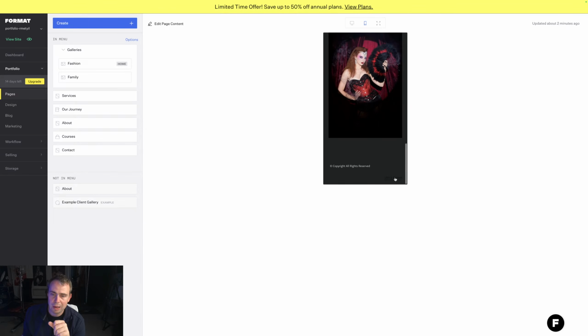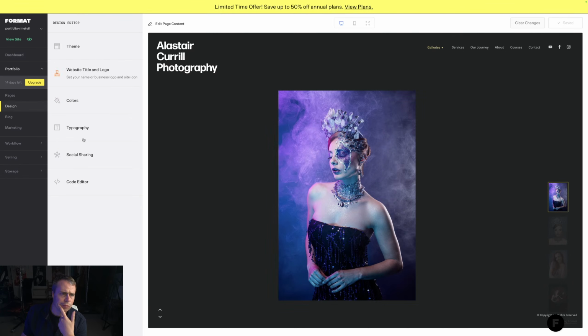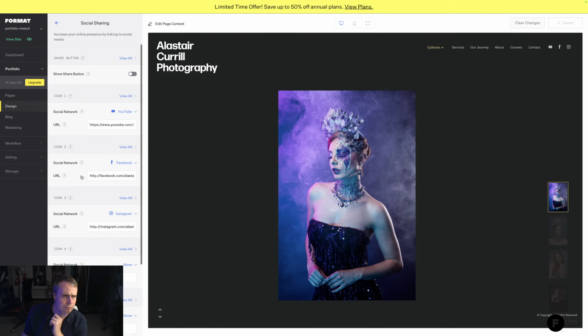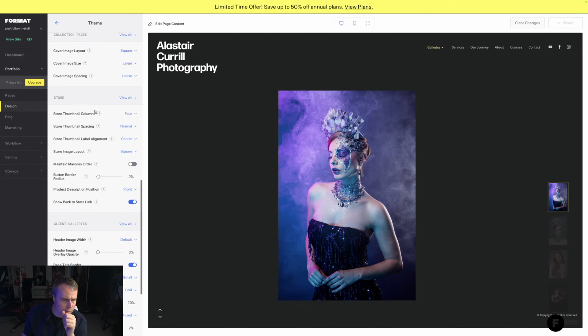Obviously, it's always going to say you're powered by Format, but you can write things like copyrighted images by Alistair Currell Photography. That is in the design section, I believe. Again, let me have a check. I think it's in this one. Maybe it's not. It's in one of these. Might be in theme.